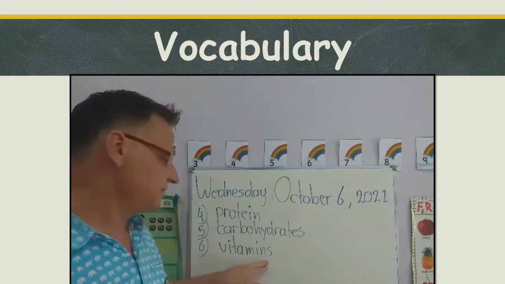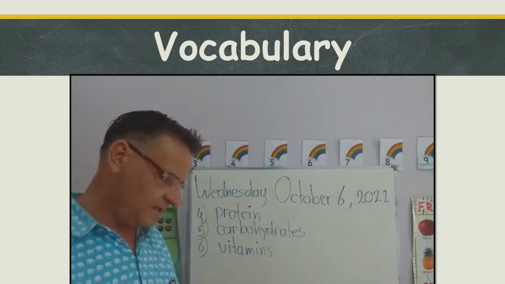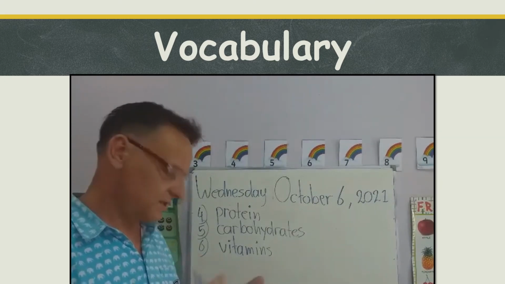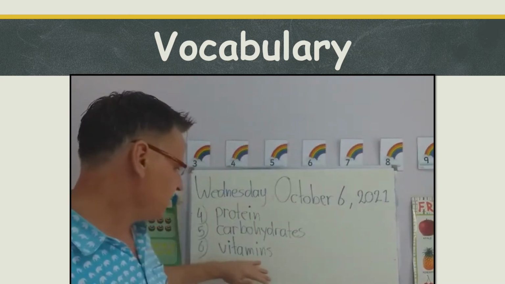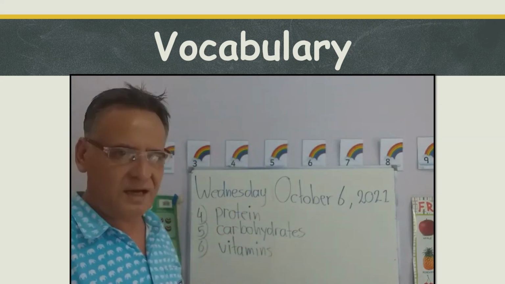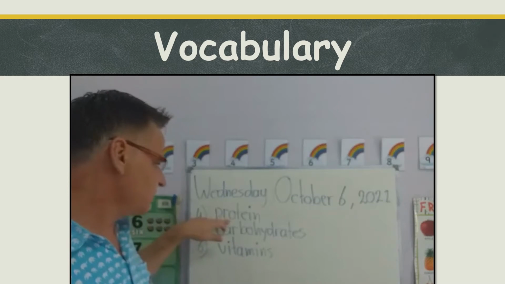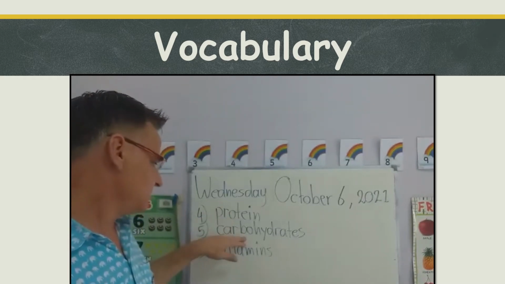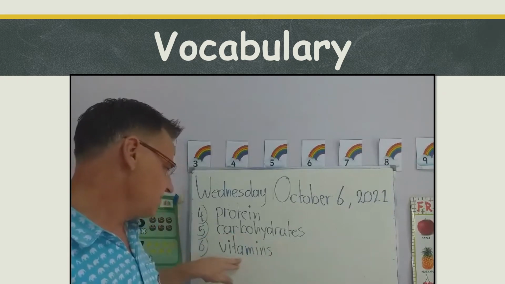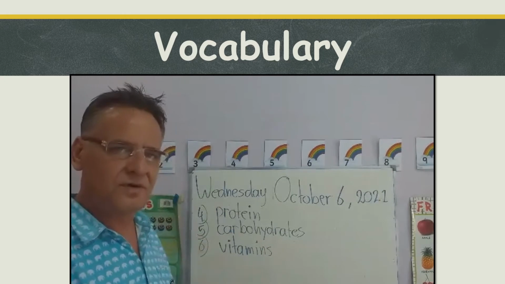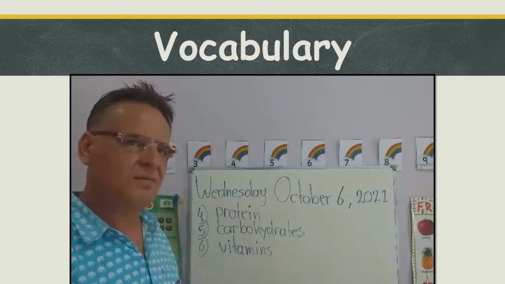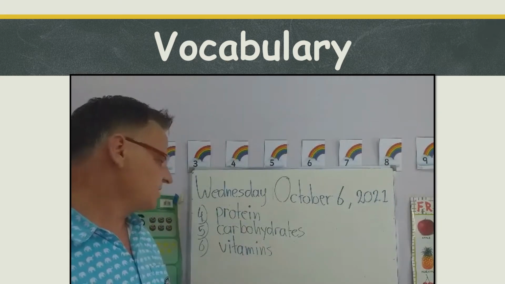Then number 6, vitamins. Vitamins we can find in vegetables, but mostly also in fruit. Oranges, lemons, mango, they are full of vitamins. So it's important that you get all these 3 food groups every day. Try to eat some protein, so some meat or fish, some carbohydrates, so some rice or bread or pasta or potatoes, and some vitamins. Eat vegetables or fruit for your vitamins. Okay, so that's just a little reminder of the first unit of our science book.